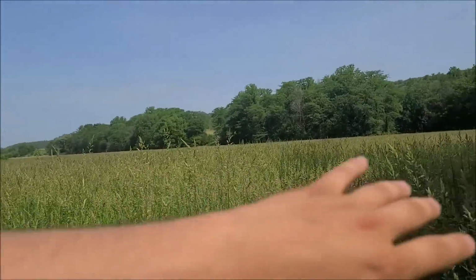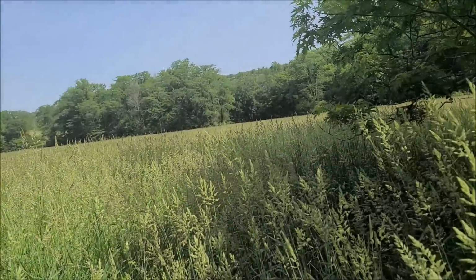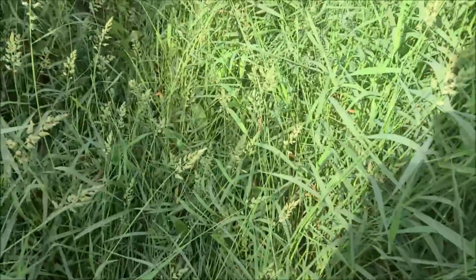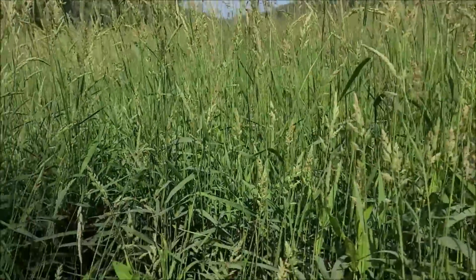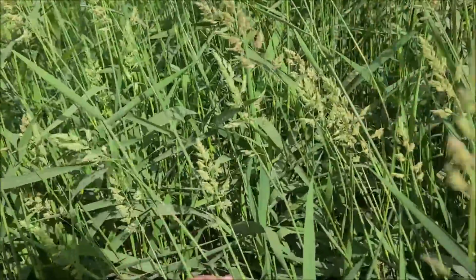So as far as cutting all the low-lying areas for first cut, that isn't going to happen. And with this much material, that ground is not going to dry out. It's not super wet either, but as you can see, it's not going to dry out with this material on it. So we're going to go through and windrow it as long as the machine is able to windrow it.